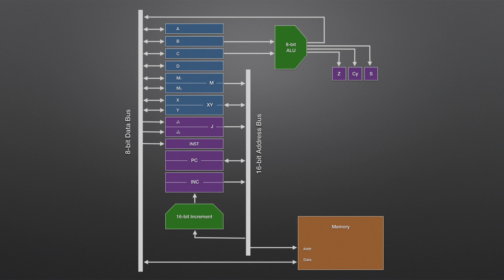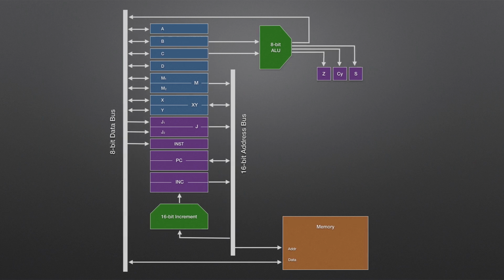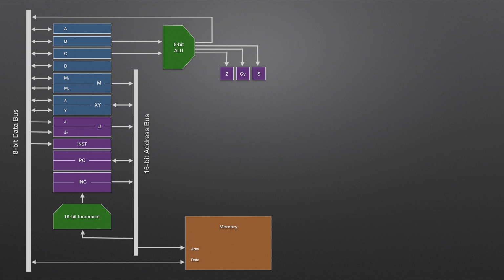This is the architecture diagram of the relay computer and shows all the various functioning groups. So far as it stands, we could control the computer manually, so we could load and select values out of the registers, operate the ALU, operate the memory, and so on and so forth. But really, a computer needs to be able to run itself, given a list of instructions that we want it to perform. This is where the instruction register comes in.